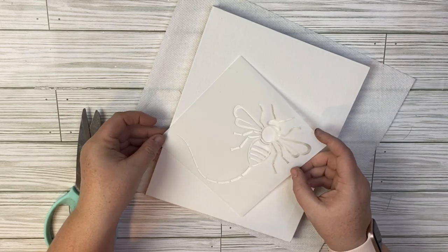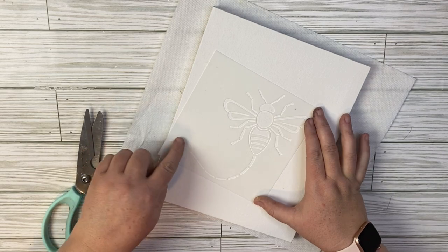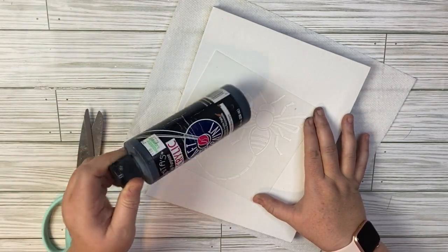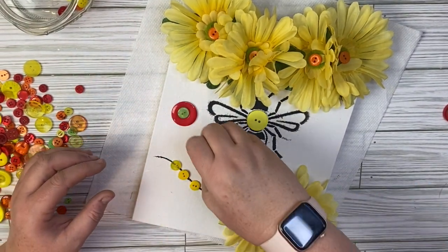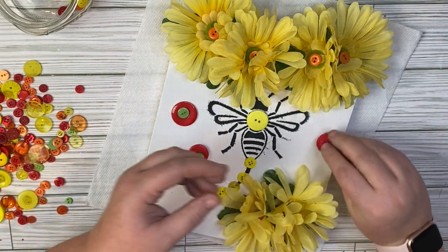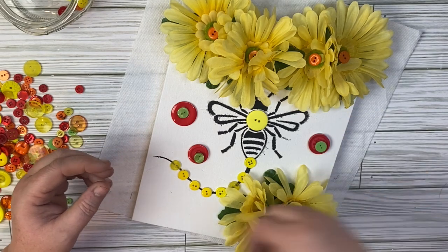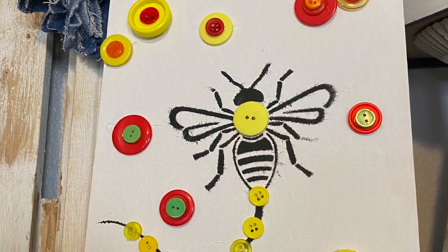So this project got a little bit of revamping and I don't have a whole lot of footage from it because I took out a lot of what happened. But we're going to paint this onto our canvas, and I have these florals here — I don't keep them because I don't like them. I go ahead and add buttons instead and I wanted you to see just how I decided to place the buttons around. I take the florals off and add buttons there instead, and I think it looks a hundred times better.